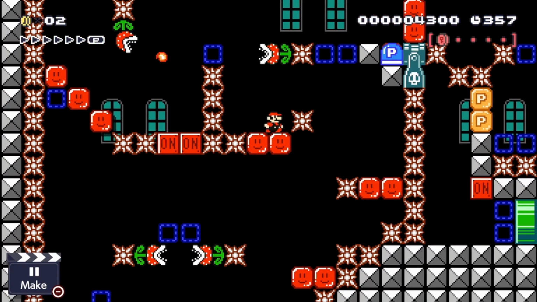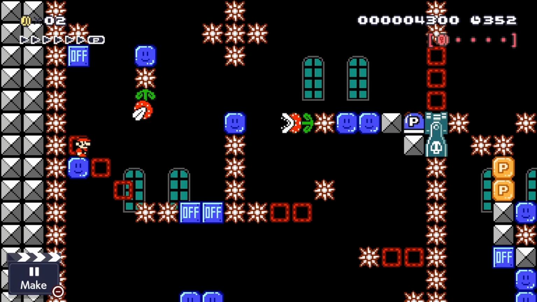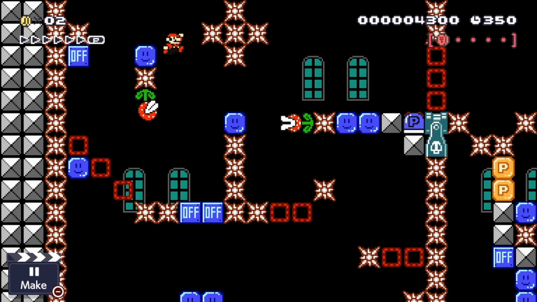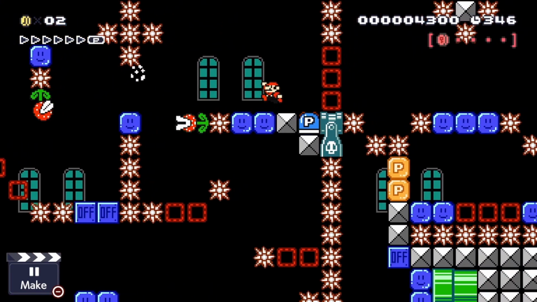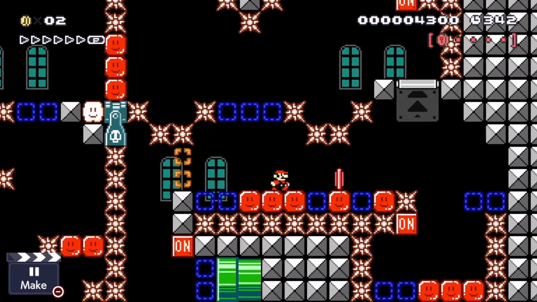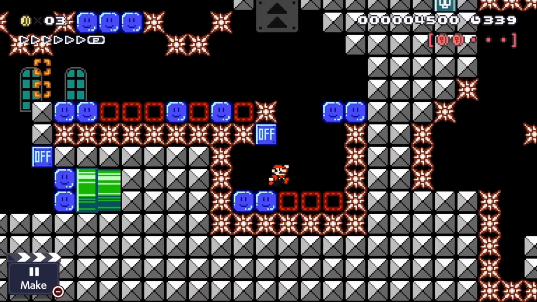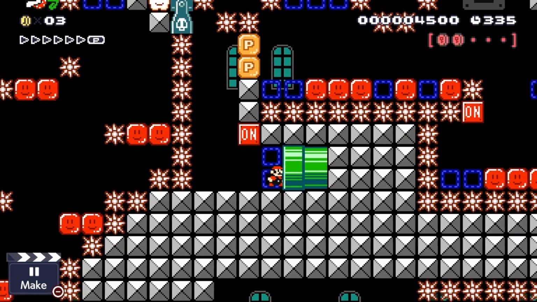Got one enemy that actually does something here, with a pretty tight jump up, at least one you gotta think a little bit about. And here is the P-switch. The goal is right below. It might be hard to know where to run here the first time.